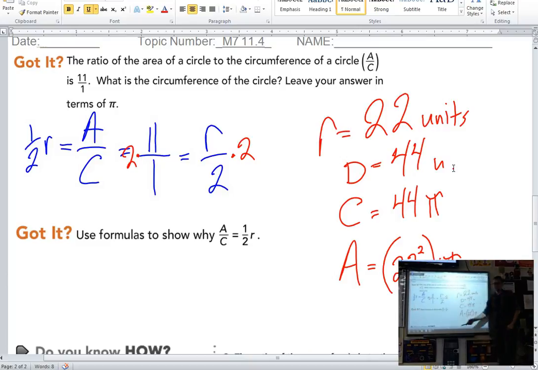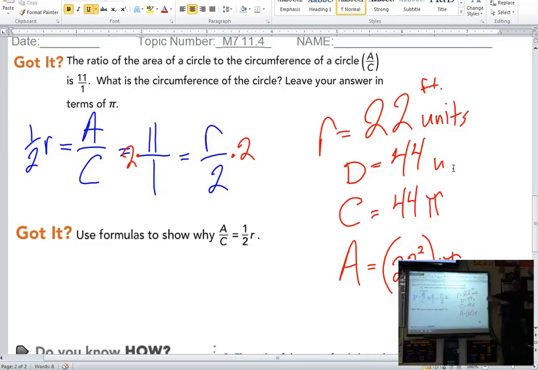So if you think about this using actual units, like if this was feet, if we're talking 22 feet across, that's probably about as big as my room. That's probably about 22 feet. I should really measure so I know these things. But that distance, then the distance around it, that's 44 pi.